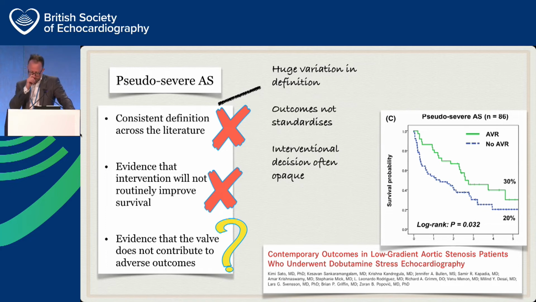So this graph is a sort of a Kaplan-Meier curve. These are a bunch of people, 86 from a recently published large database, all of whom had severe aortic stenosis. And you can see that the patients who did end up getting an aortic valve operation actually were statistically more likely to survive longer. So that's weird, isn't it? We've said that they don't have aortic valve disease, and yet operating on them possibly makes them live longer. Does that mean we're not identifying the right patients? Does that mean there's something else going on?